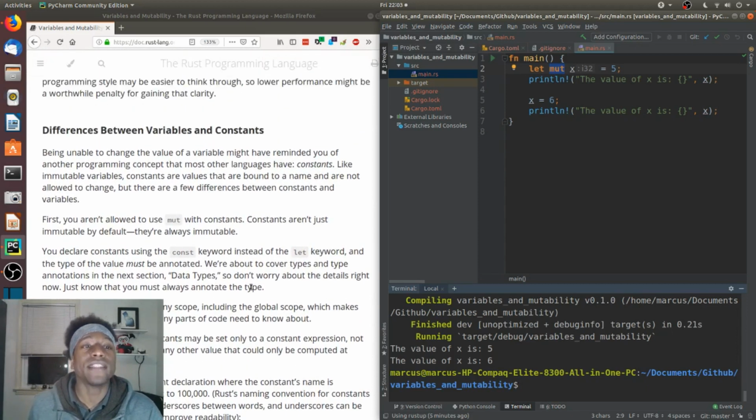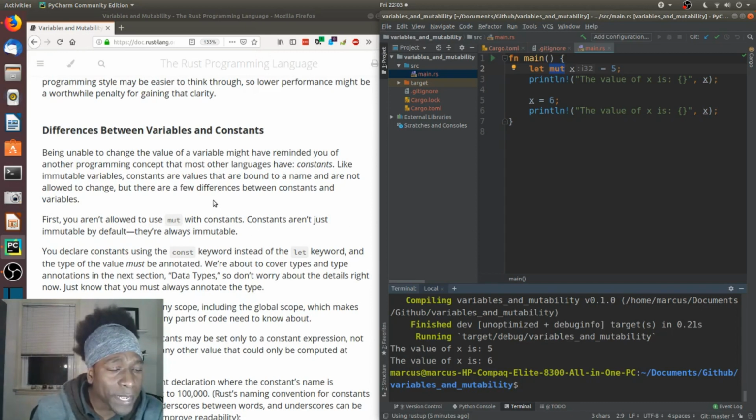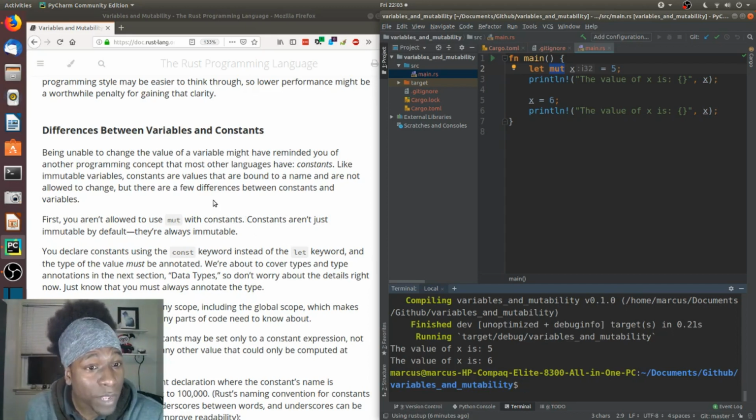All right, so another thing that they tout is the difference between variables and constants. So let's go over here and read that real quick. Being unable to change the value of a variable might have reminded you of another programming concept that most other languages have: constants. Like immutable variables, constants are values that are bound to a name and are not allowed to change.